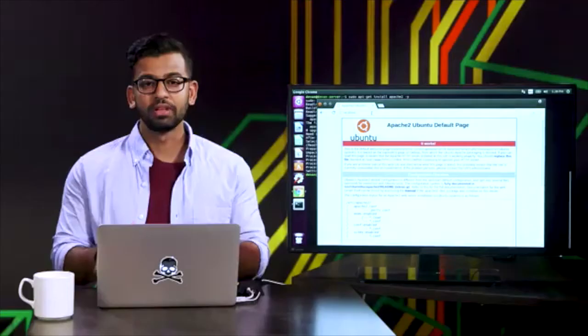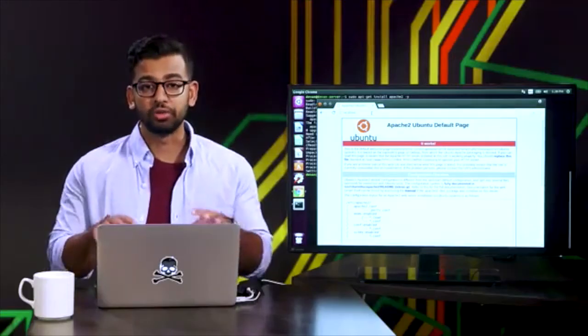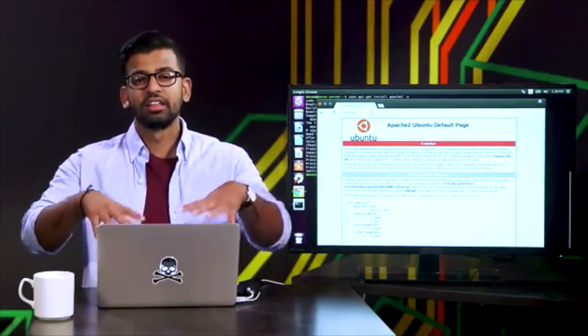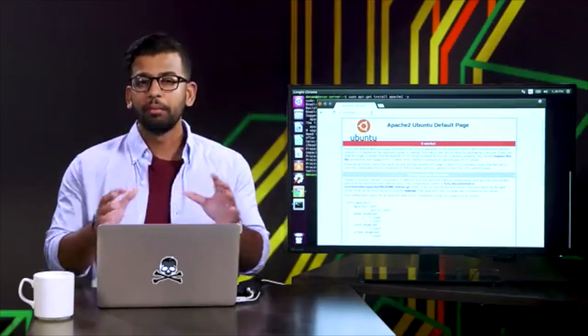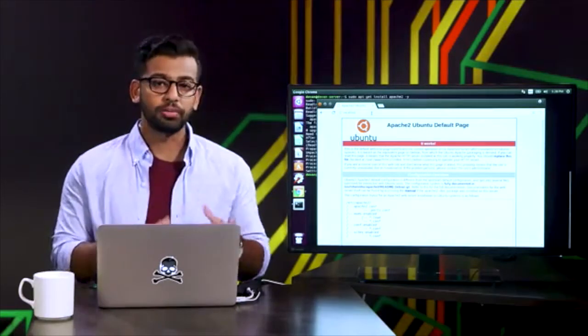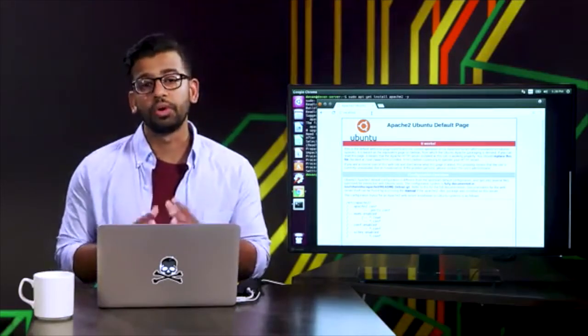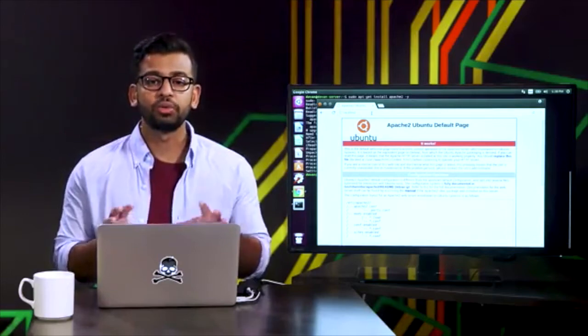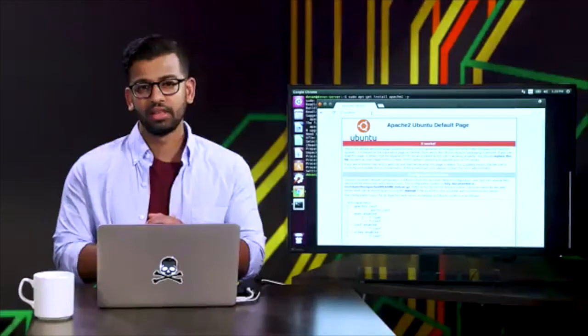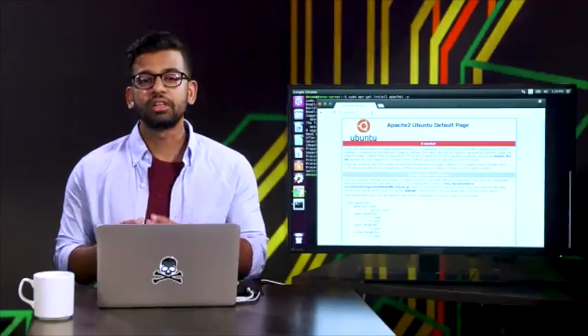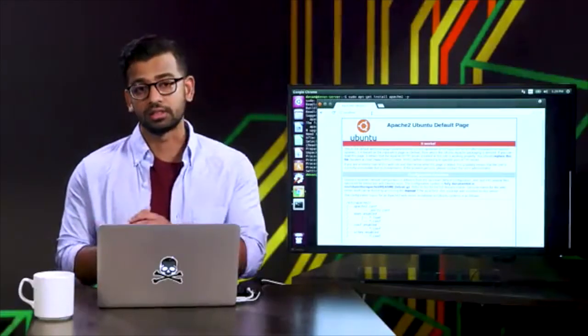And here it is, our local web server content running on our machine. The files we see here come with the default Apache installation. But if we wanted to upload our own web content, we can just navigate to the directory where this is stored and replace it with our web content. Remember that since this content is hosted on our local machine, we will need to use DNS to let the world know that our web server exists. If you need a refresher on this, feel free to go back to the lesson on DNS services.